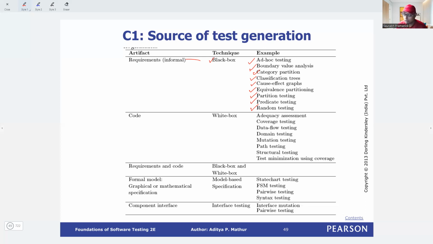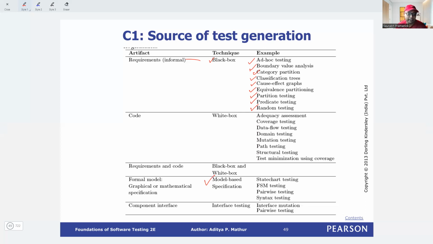Now, these kinds of methods normally occur when the requirements are formally specified. For example, you have one or more mathematical or graphical notations, state charts, or even sequence graphs, or the tests are generated using some formal specifications, right? So this also falls under a subset of black box testing. It is also a form of black box testing, right?